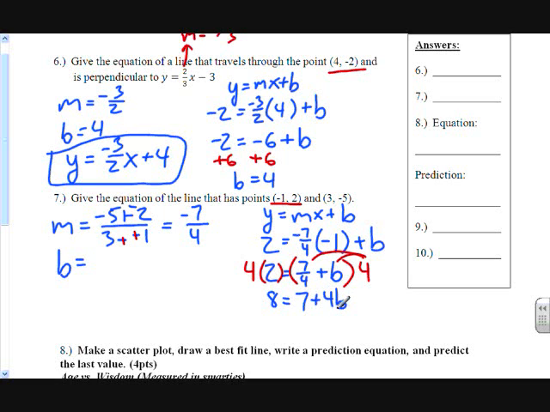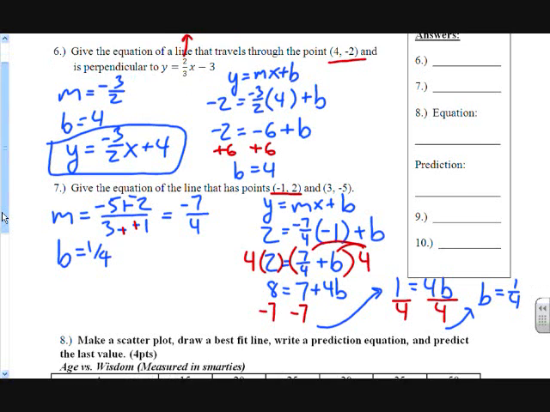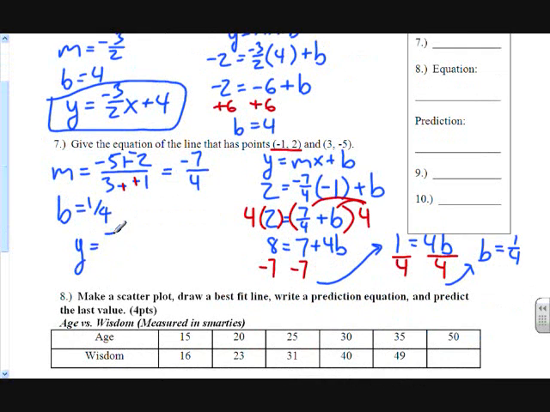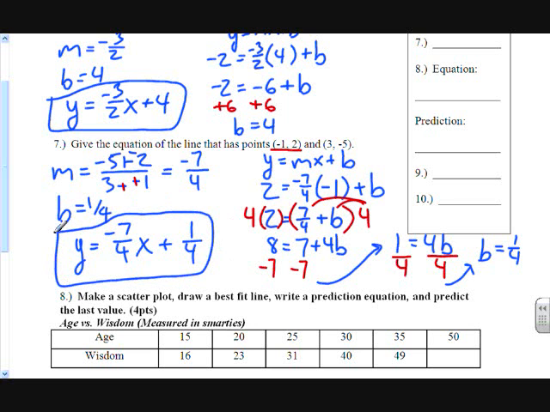And now this should be a pretty simple equation to solve. I subtract the 7 from each side. That's going to leave me with a 1 equals 4b. And now I divide each side by the 4. And I'm running out of space. But now I can see that b equals 1 divided by 4. I'm just going to leave it as a fraction. It's a 1/4. So my b value is a 1/4. And now I just need to write the equation of my line. So that's going to be y equals a -7/4 x plus 1/4. And that's it.